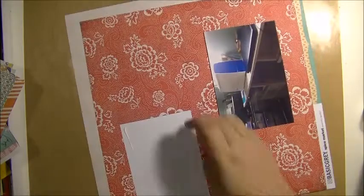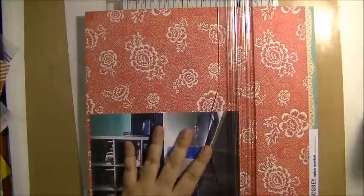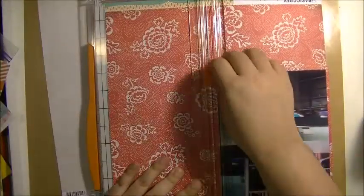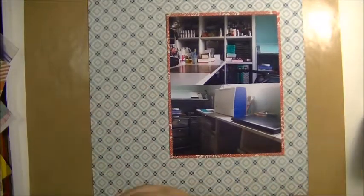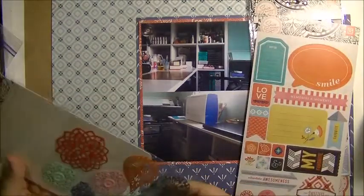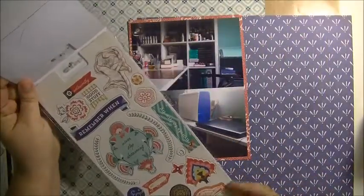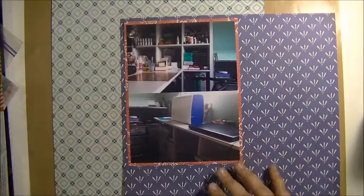After my husband had a motorcycle accident last year, it kind of put a lot of things in perspective for me. And while it was a difficult time and I needed something else to do, I used to be a quilter. I quilted for like 7 years, and I made so many quilts. I was finding it hard to do that when my husband was at home and I had to take care of him, and when he was in the hospital. So I started scrapbooking, and it kind of gave me that quiet time that I needed, to reflect on things and appreciate the things that I have, and that my life is not that bad, and kind of put things in perspective for me. So that's why I've chosen this.